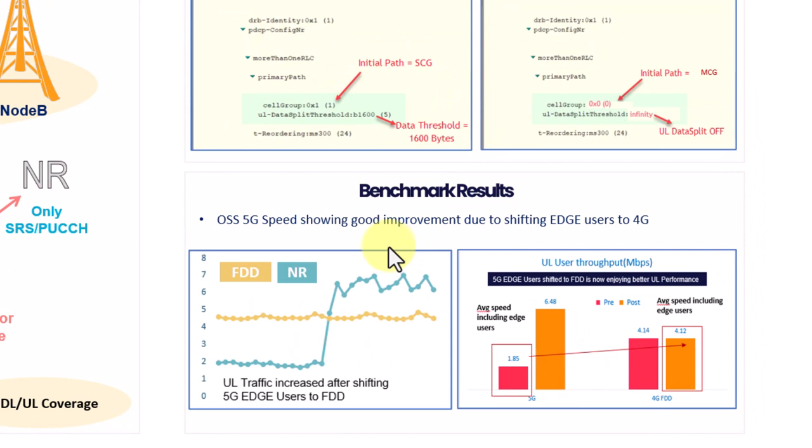And here's just a quick summary for the speed performance. For example, once we disable the feature here, you can see you have a very big jump in the NR uplink speed. However, just to highlight and take into your attention, this is not really direct. You can see here this is a huge improvement, but it's not really like that. The main idea is that you excluded the very edge users from the 5G side.